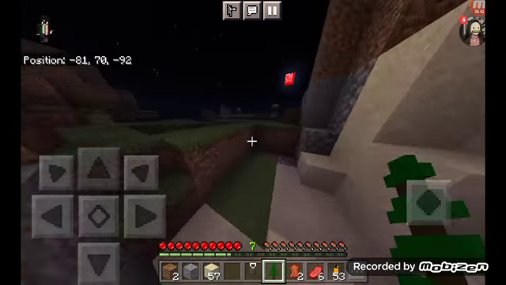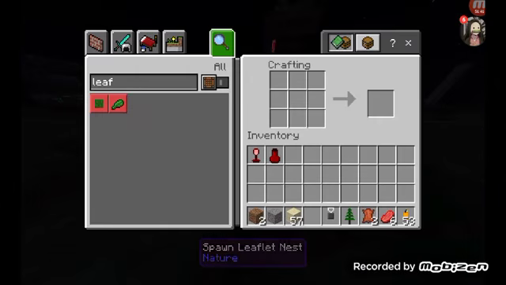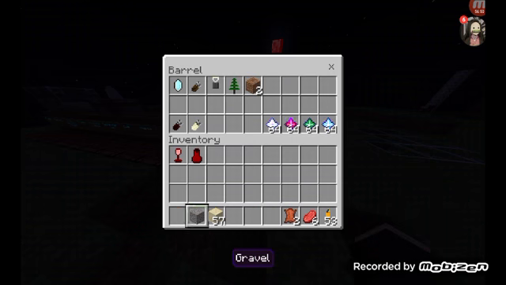Oh, you shouldn't have done this, whatever. At least you have a desert now. That's pretty much it. Parries. Not really.